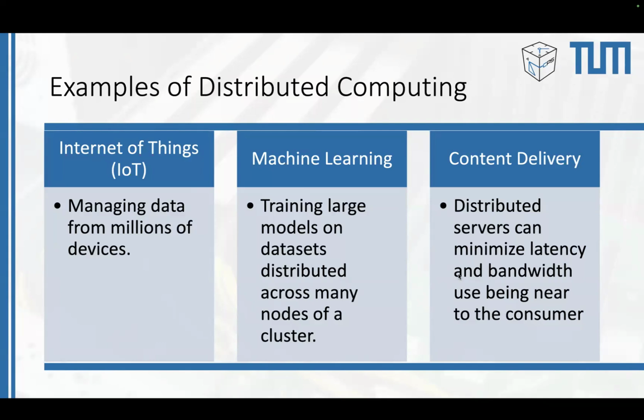Because beyond a certain scale, not even an A100 is able to train. So you actually need multiple such servers, and you need to cluster them, right? And then you have to think about all the scheduling and so on. So you are back to the same problem. And then content delivery as well, right?